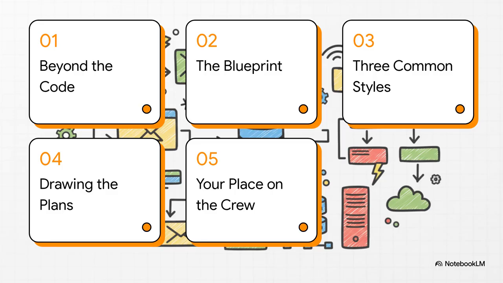First, we'll go beyond the code to see why we even need a plan in the first place. Then we'll learn the language of the blueprint itself. After that, we're going to explore 3 really common architectural styles, see how to actually draw the plans, and finally figure out exactly where you fit in on the crew.